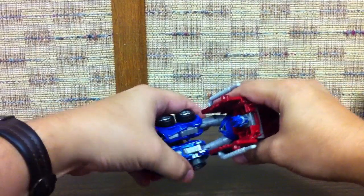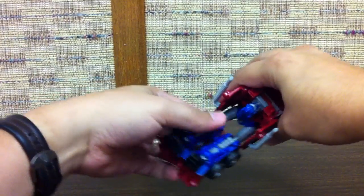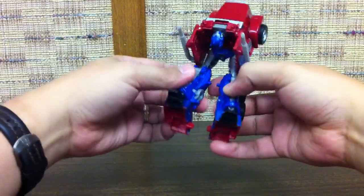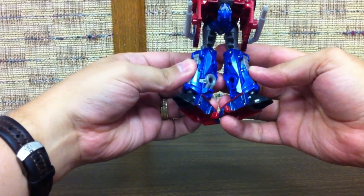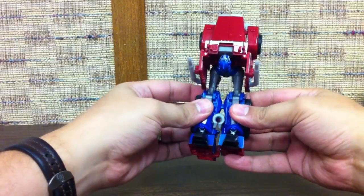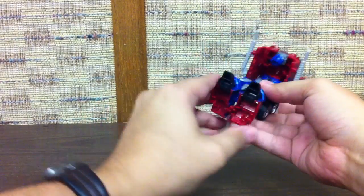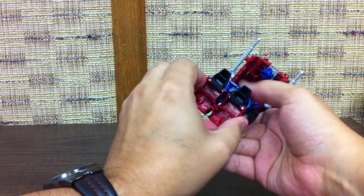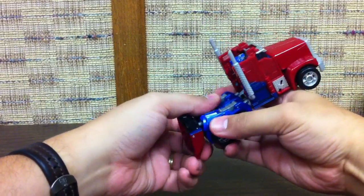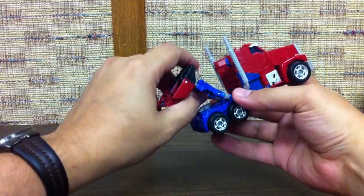And then the legs you bring up like this. And you want to peg them together. Oh wait, first you want to bring up... You see he's got the trailer hitch molded on the inside of his feet. Only one is gray. The gray one flips up and becomes an actual trailer hitch. You plug everything together, snap the feet together. Like that. And then you bring just the front part of the shins up.